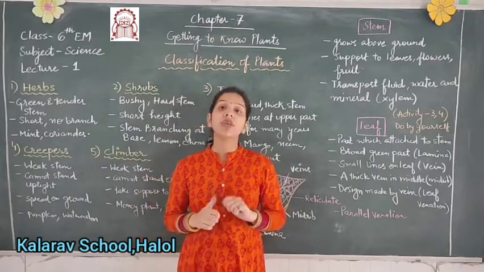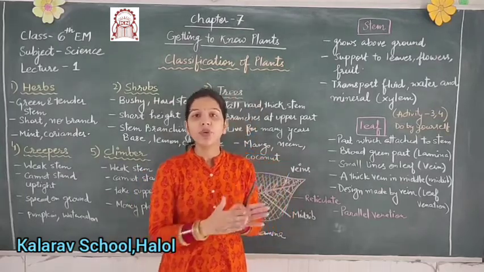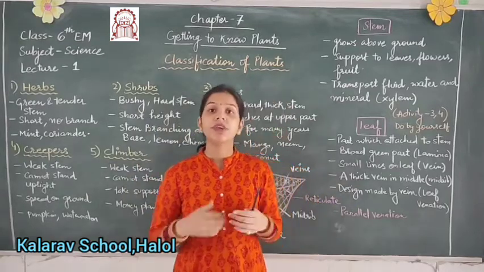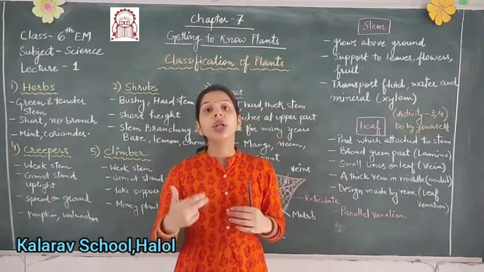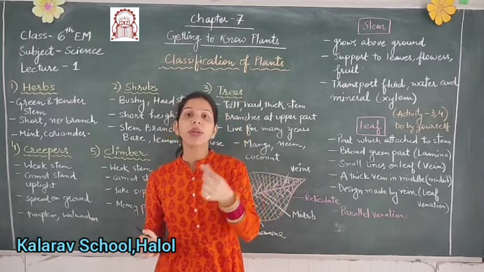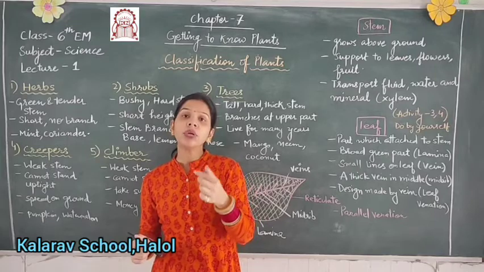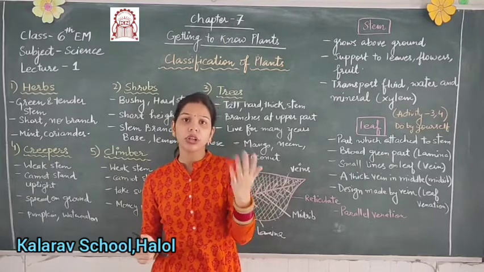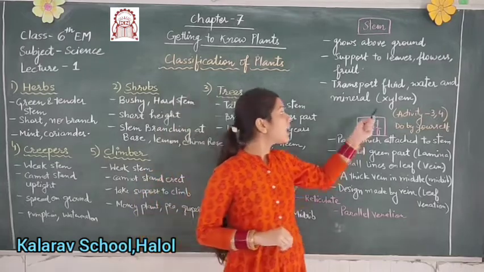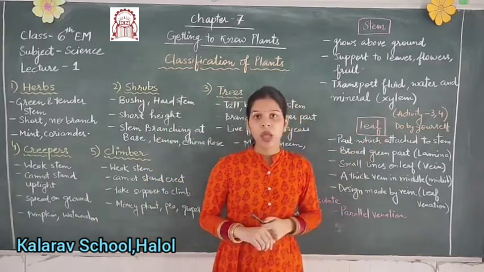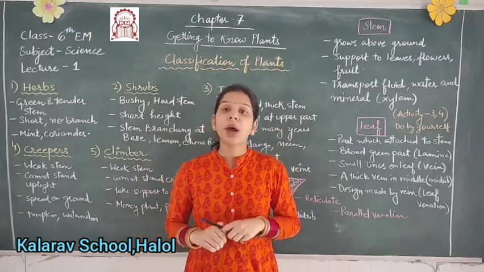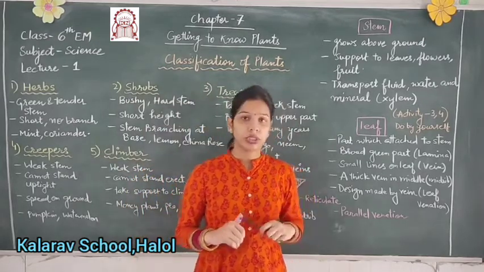The main function of the stem is to transfer food from the root to other parts of the plant. It transfers food, water and minerals. The stem contains narrow tubes that help to transfer the water and minerals to other parts of the plant, such as the leaf. These narrow tubes are called xylem. These are the main points about the stem and its function.